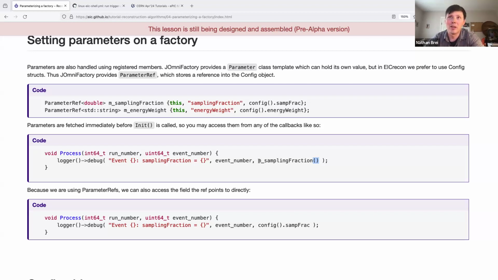Now, you might be thinking, why do we bother going through this sampling fraction if we already have it as a field on this config object? And you're absolutely right. We don't need to go through this. We can just access it directly from the config object because it's been set up like that. And if you're using your algorithm, eventually you won't have access to this. So this is the way to really do it. You might ask, well, why do we need this sampling fraction to have a name at all if we can access it this other way? And the answer is we don't really need that either. In a future version, we'll be able to anonymously declare these parameter refs. But for now, you just declare a bunch of these, and that binds the config object to the parameters that you can get from the parameter manager.